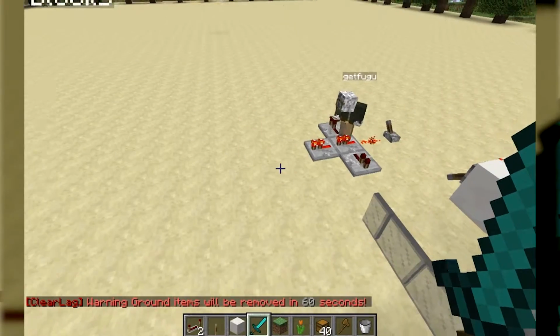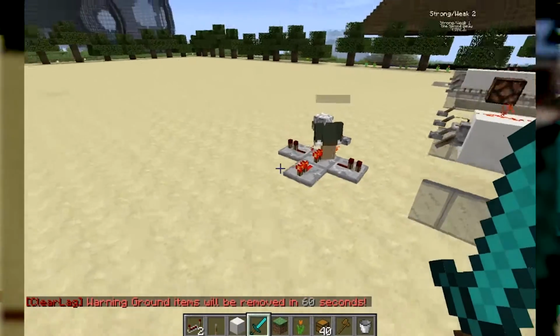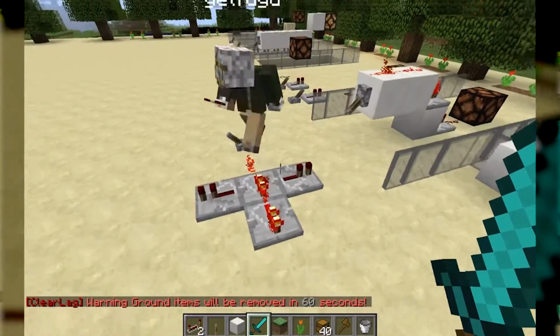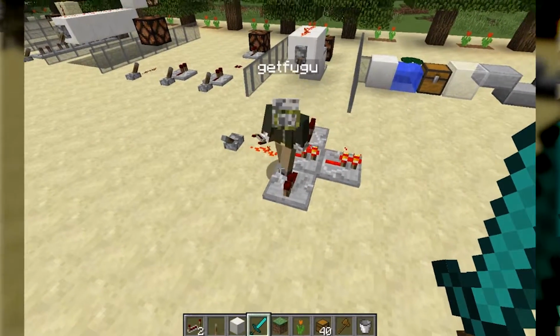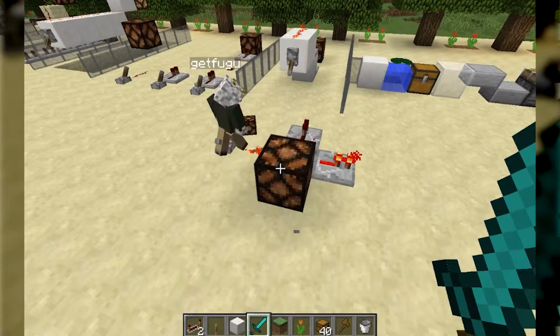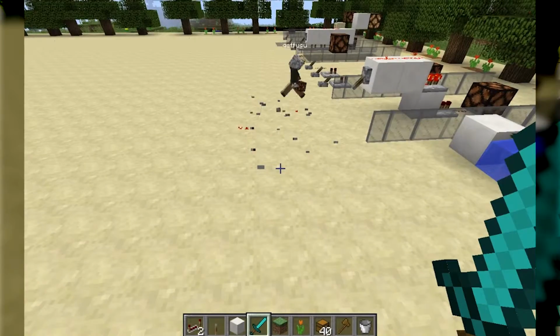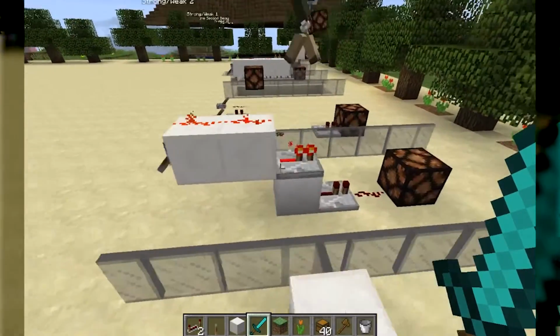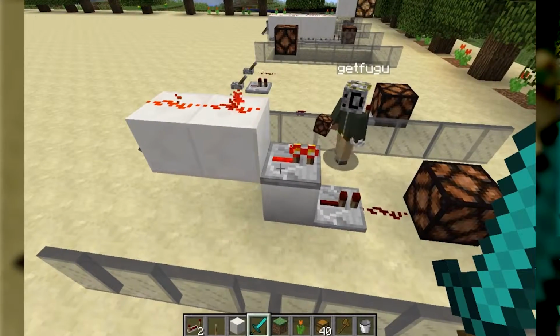Because this repeater is only pulling the power from here, resetting it and popping it over here. It doesn't do anything to the sides. Right. And to the same extent, it doesn't do anything to the block under it, which is why this repeater is not being powered.